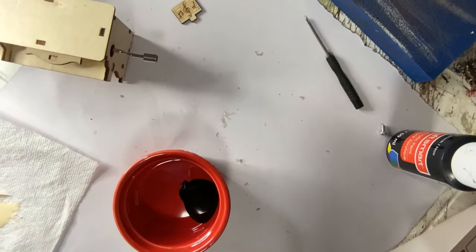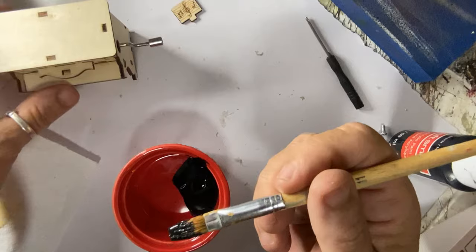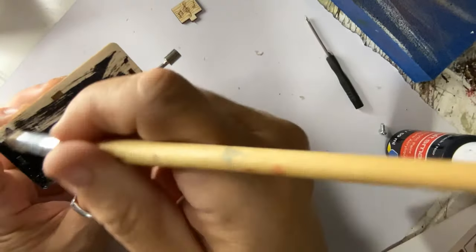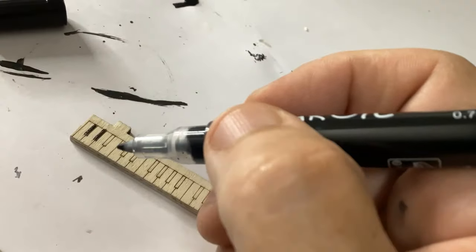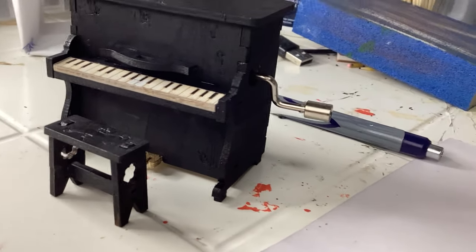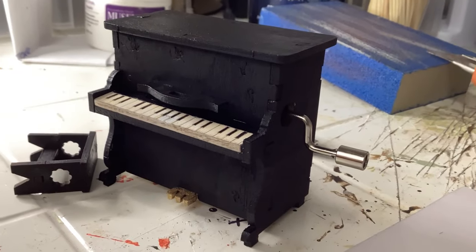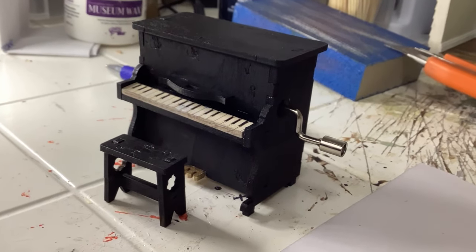Here's what it looks like. I'm taking some black acrylic paint — I'm not going to bore you with painting the entire thing, but I painted everything in black. In hindsight, I could have used some wood filler everywhere where the little tabs are, but I didn't think it was that important. I just kind of wanted to see what it looked like and hear what it sounded like. And then I went in with this little acrylic paint pen and painted in all of the minor keys, and this is what she looks like. I am just so tickled with this little thing. I painted the little foot pedals in Testers gold paint, and it's cute as a bug's ear. It is perfectly 1:24 scale, so perfect for any one of my dollhouses. I just absolutely adore this thing.